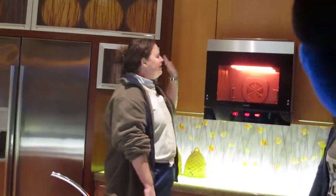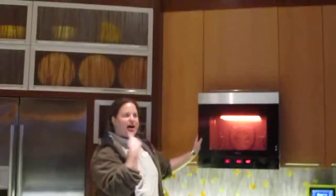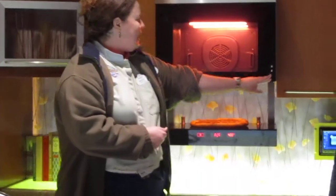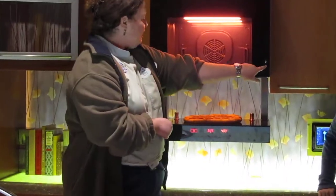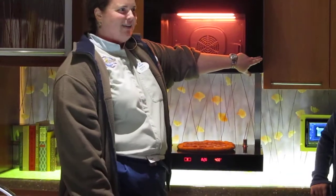The last thing in the kitchen — this looks like it might be a microwave, but it's not. It is another oven. It is very heat-efficient. It's called a convection oven, and it has a fan that blows the hot air around to heat it up really fast. Most ovens, when you open them from the front, they lose 30% to 50% of their heat — just like that — off into the kitchen. But this oven opens from the bottom instead, which keeps all of the hot air trapped up inside and keeps it very heat-efficient. It's right at eye level for easy cooking, but if you have a heavy dish, a turkey, or something for the holidays, you can put it all the way down on the counter and slide your heavy dish right in without having to lift or lower it.